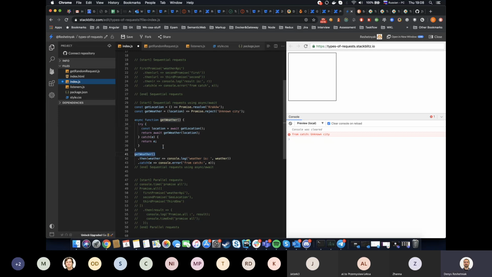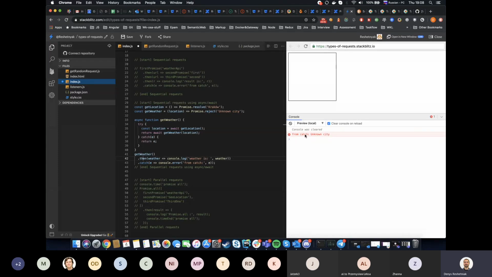Whenever we use this async function, we can call it and then use it as a usual promise. An async function returns a promise, so we can have callbacks with then and catch.